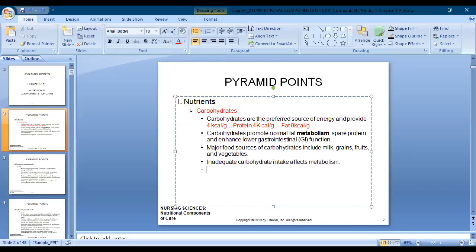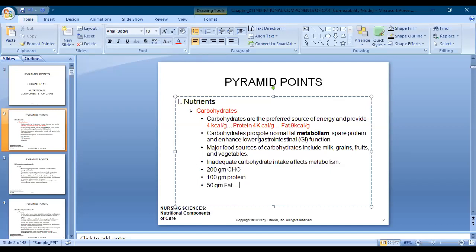I said if a client takes 200 gram carbohydrate, then 100 gram protein and 50 gram fat, how much total calorie does he take? We know that carbohydrate 1 gram equals 4 kilocalories. So for 200 gram, just 4 multiply 200. Protein is 100, so 4 multiply by 100, and fat is 9 calories, so 50 gram fat, 50 multiply by 9. If you summarize, that is the total amount a person could take.